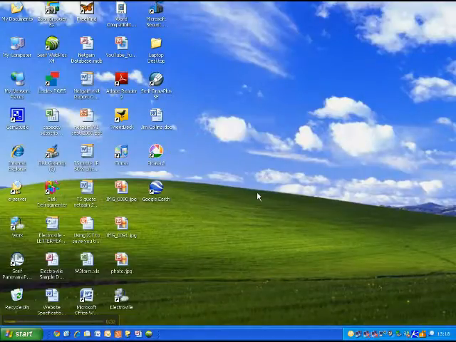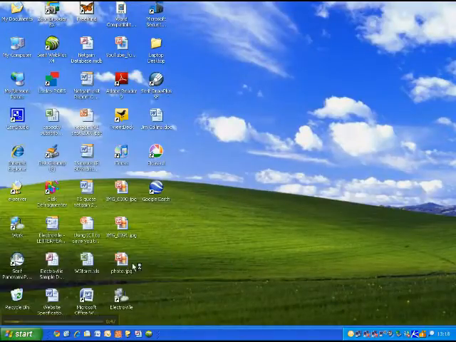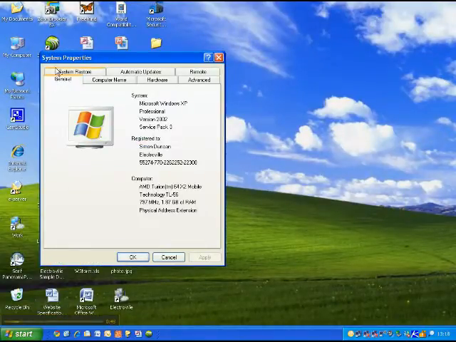To find out how much your computer has got, I'm just going to show you what to do. So we click on Start, then right click on My Computer and select Properties. And in this System Properties dialog box you will see in this section here in your computer how much RAM you've got. Oh look, I've got 1.87 gigabytes of RAM, so hey, bingo, this computer is really good.